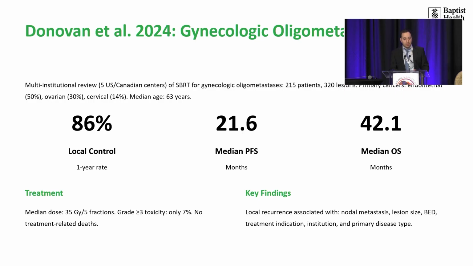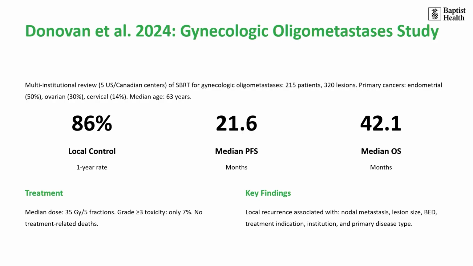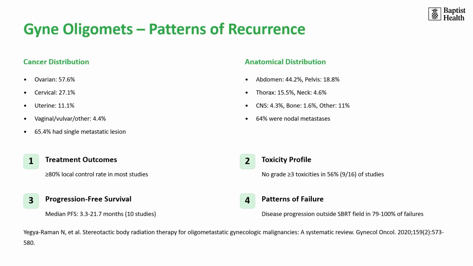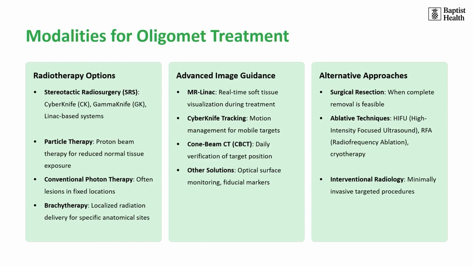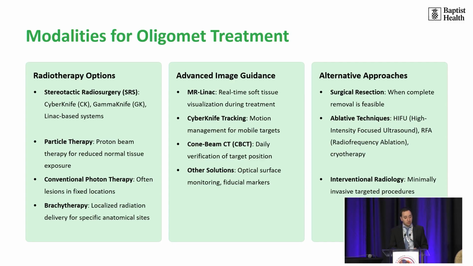This is a review published in 2024 where, each lesion treated had very high local control, and people had almost 2 years of not needing any other treatment because they didn't have any more progression. And this is another trial looking at the same thing. And so radiation is a very powerful tool, and we have all of these different options. We have the particle therapy, the protons, conventional photons, brachytherapy, internal treatment. We have MRI guidance. And so I'm going to show you briefly a few of these technologies in action.